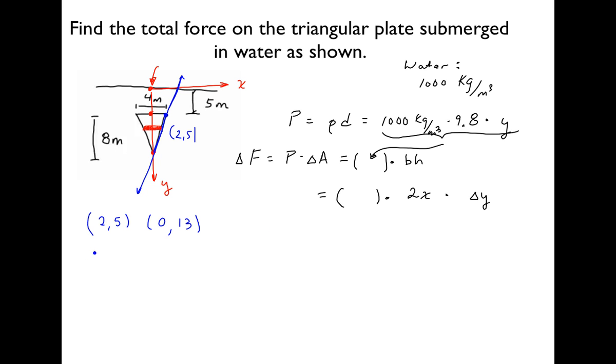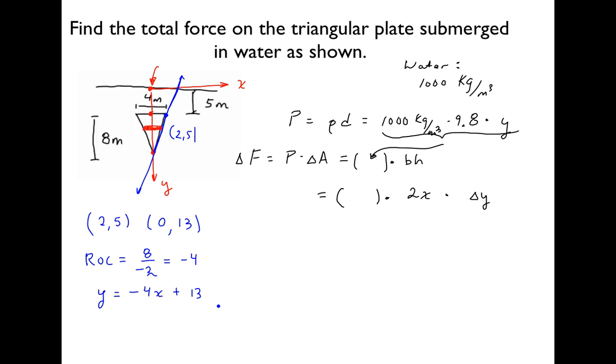So the rate of change is 8 over negative 2, negative 4. So y equals negative 4x. Here we have the y-intercept, 13. So y equals negative 4x plus 13. We can just write it down. If the y-intercept wasn't one of our two points, we could use point-slope form or whatever way you want to figure that out.